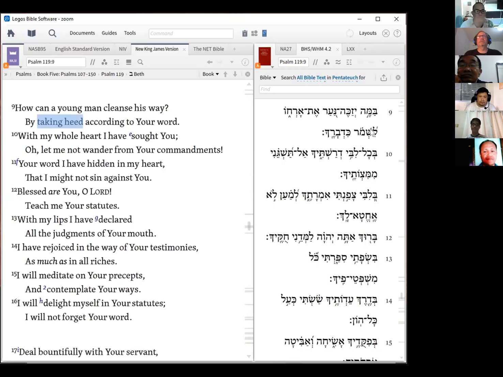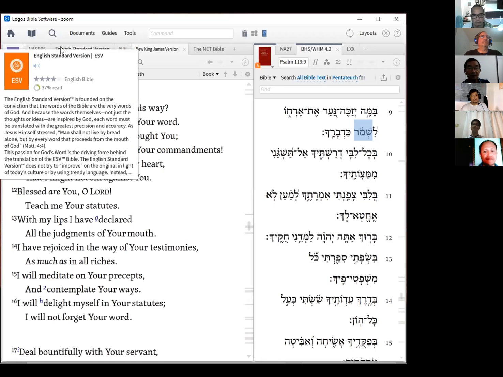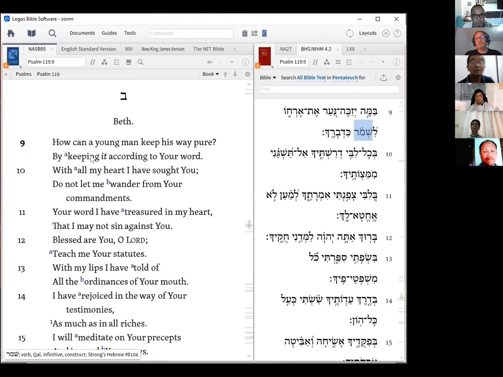Because this word, if you do a word study on shamar, the literal meaning is listen, but it's the idea of listen and God expecting us to respond, to obey. You know the Shema, right? Hear, O Israel, the Lord is one. It's the same verb, but there's always this idea when God says listen, it's with the intent to respond, and so the word took on the meaning of obedience. So keeping has that idea sort of, but I think by obeying according to your word would be the best. But to answer your question, that word it is just added by the translators.